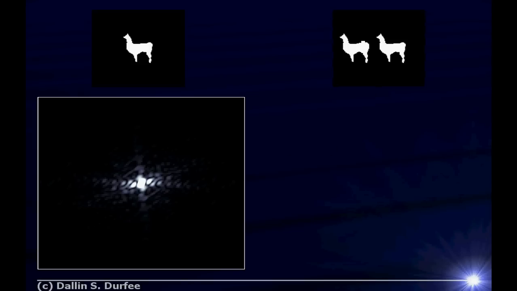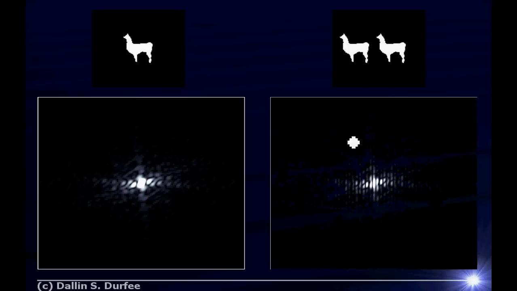Here's another example. Imagine I did an aperture that wasn't a slit. Maybe I made a llama-shaped aperture. I know how to calculate what interference pattern you get, and it looks like this. But what if I had two llamas? Well, I just take this and multiply it by the two-slit pattern. Each llama makes something like this, and then they interfere like a two-slit pattern. And so here is the two-llama interference pattern, or diffraction pattern, whatever you want to call it.